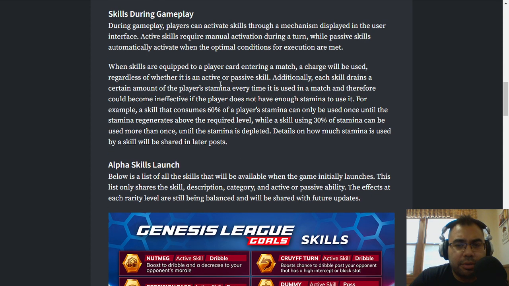So when they're equipped for a player, a charge will be used, regardless of whether it is an active or passive skill. Additionally, each skill drains a certain amount of the player's stamina every time it is used in a match, and therefore could become ineffective if a player does not have enough stamina. The example that they give is a skill could potentially use 60% of a player's stamina, meaning they can only be used once before that player would need to rest, right?